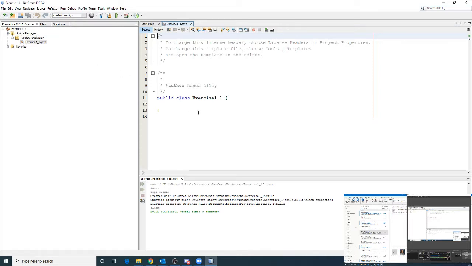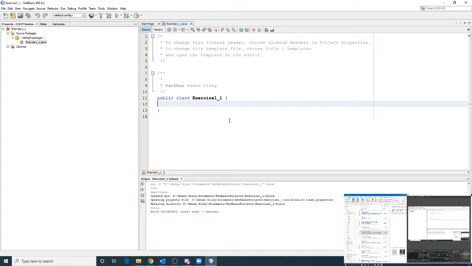As we look at our source code file here, we see that we have a public class statement with our class name, an opening curly bracket, and then a closing curly bracket. We'll be looking at this code, but for right now, we want to put our source code in between that opening and closing curly bracket.